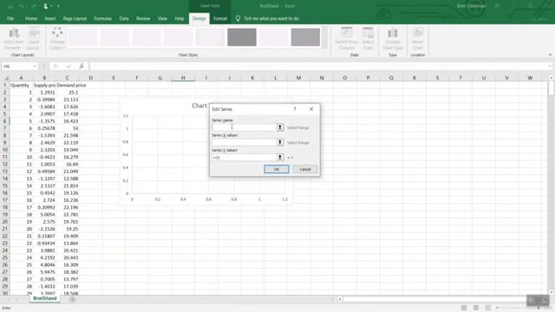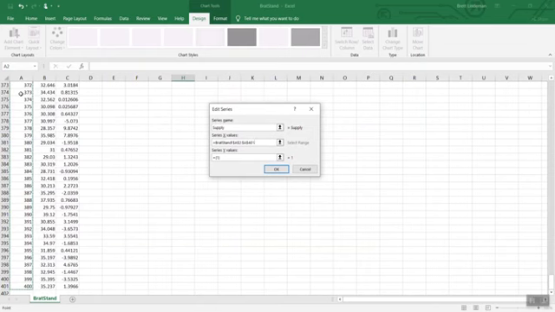The first one we're going to add is the supply curve. Note that whatever you put in the series name is going to go in the legend, so you might want to think about that before you're typing stuff in. The X value of this plot was going to be quantity. So to get quantity, I'm going to click the first one, Control-Shift down, which will get me the whole column.